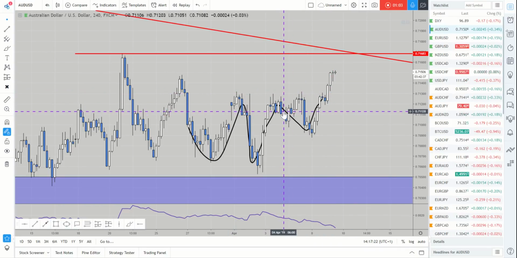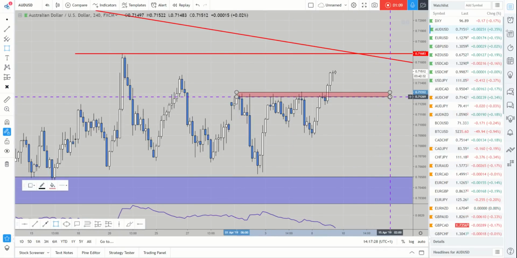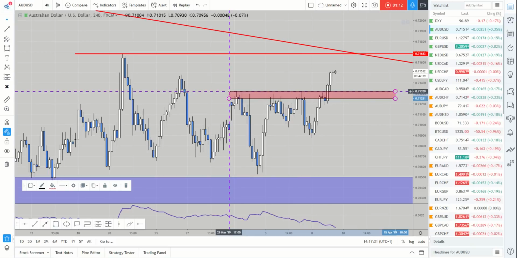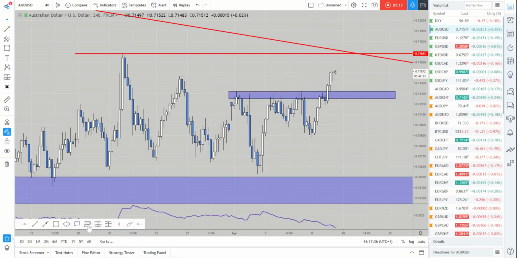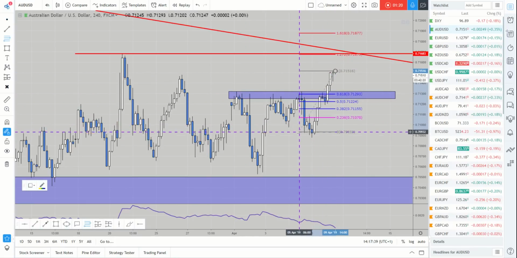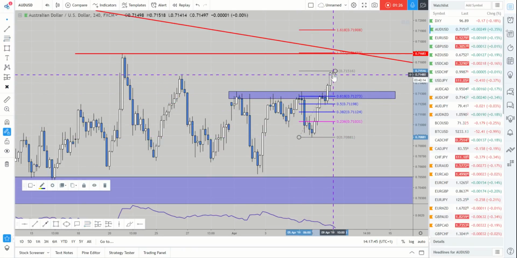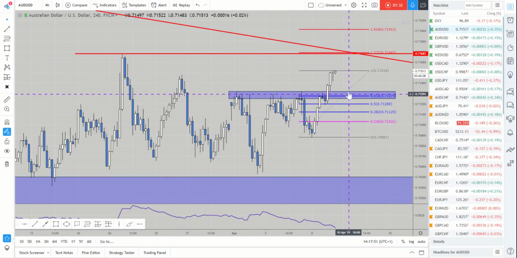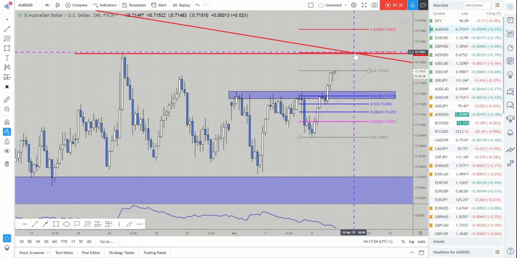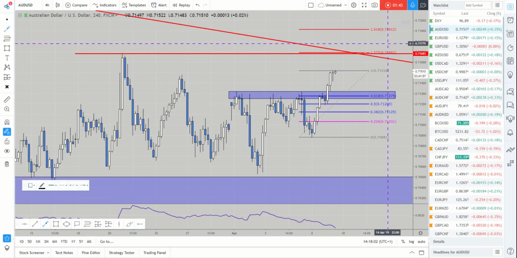The second option is just marking out this area a little bit more clearly, using those opens and closes and the wicks, and making this blue for our support zone. Just going to drop a fib in there, just to see if there's any kind of fib confluence at this point. So we have a 618 fib sitting right in here as well, which adds confluence to this support zone. So what we could see again is a nice push back down, a retracement into that area, and continuation. The 127 extension is now sitting back up into that 7170 level, which is quite nice. It gives confluence to this resistance level where the market may find some sellers.